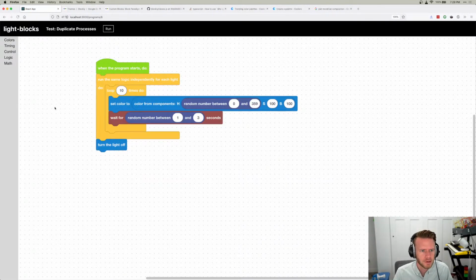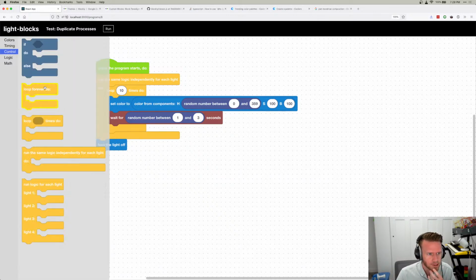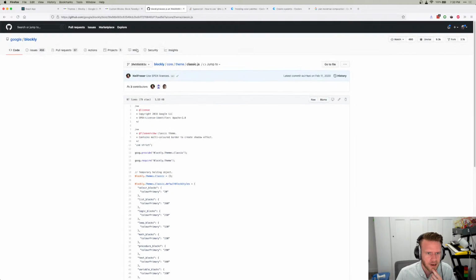Hit refresh. Ooh. Okay, I think that is too light. So we need to darken up the yellow. I mean, we probably need to darken up the green as well. But now that looks like this. And yeah, here's that if that is getting the default. Let's figure out how to change that.